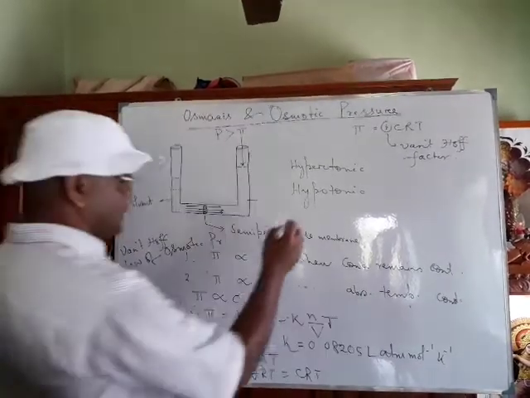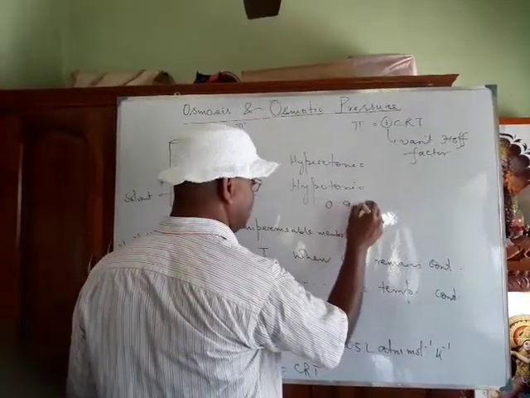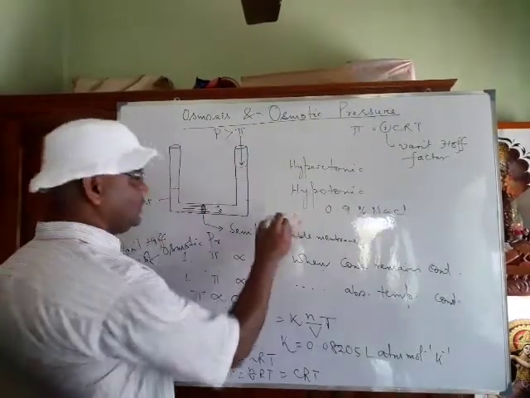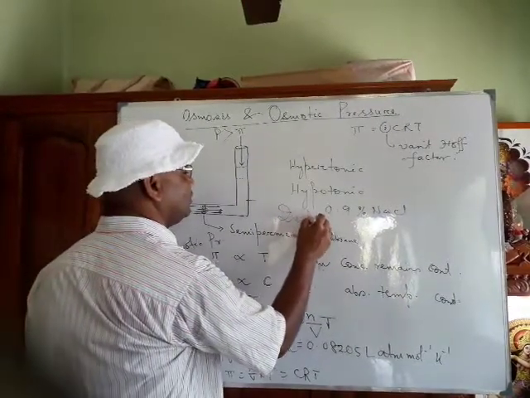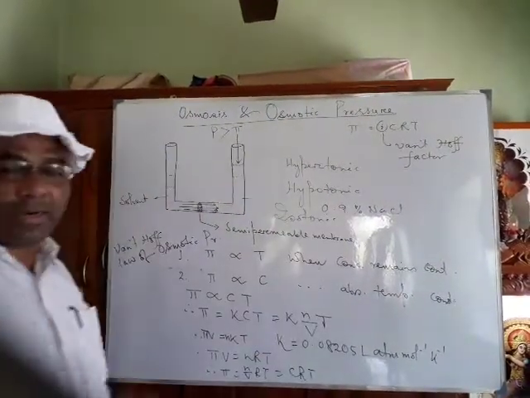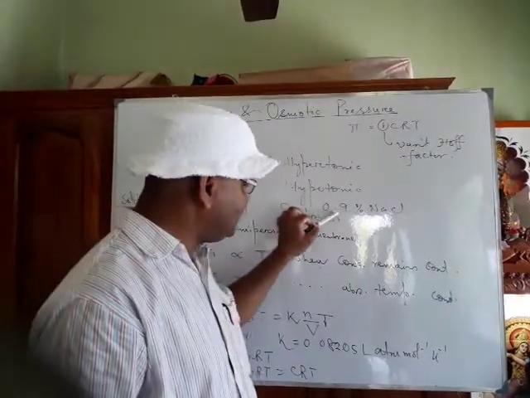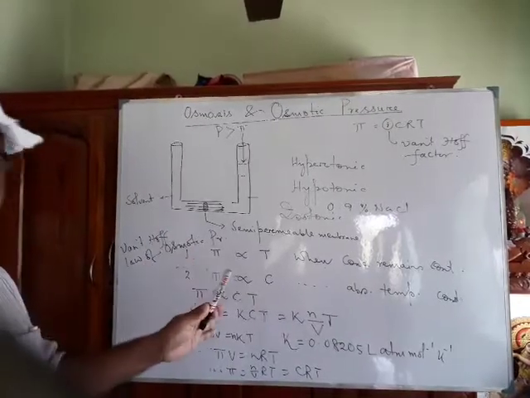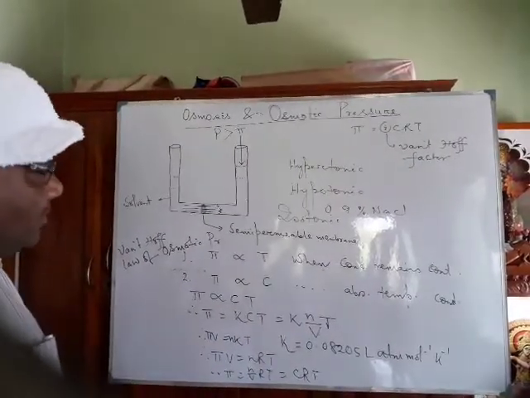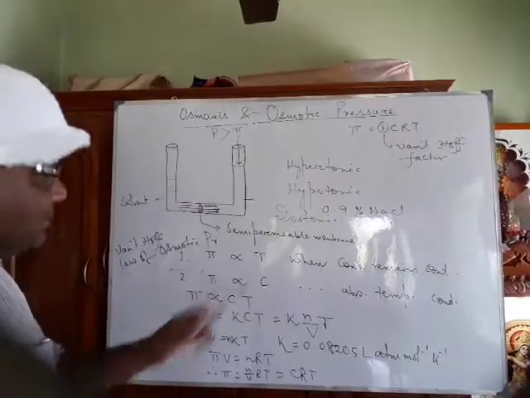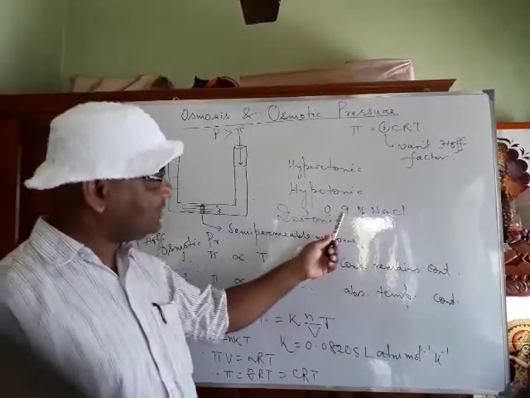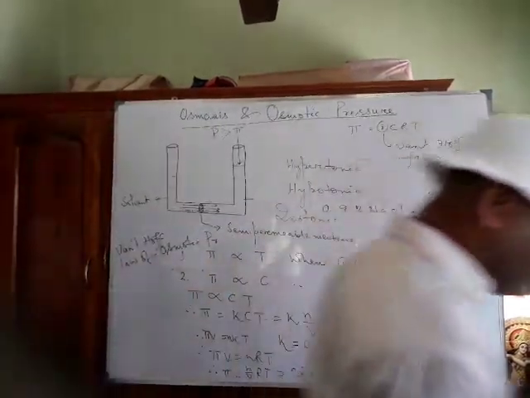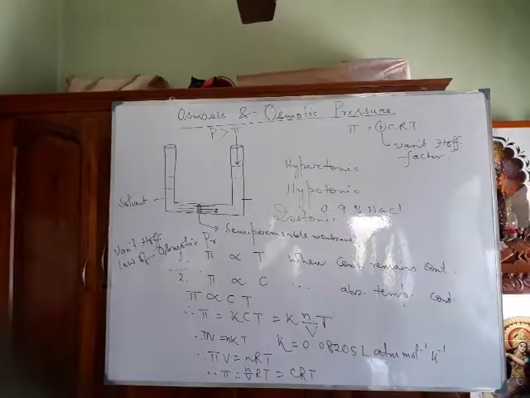All of you know that 0.9% sodium chloride is isotonic to human blood. Means for 0.9% sodium chloride solution, its osmotic pressure and the osmotic pressure of blood will be equal. Let's find out the exact value, or a very close value, of the osmotic pressure of blood. Let us do the calculation.